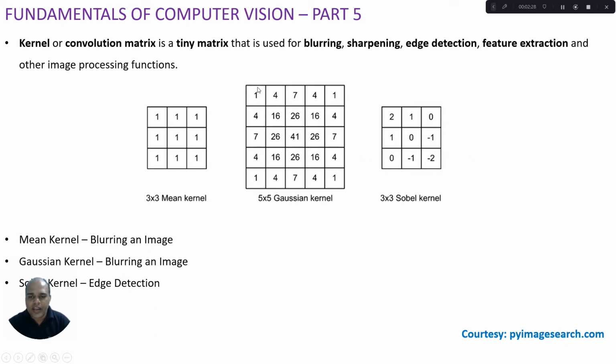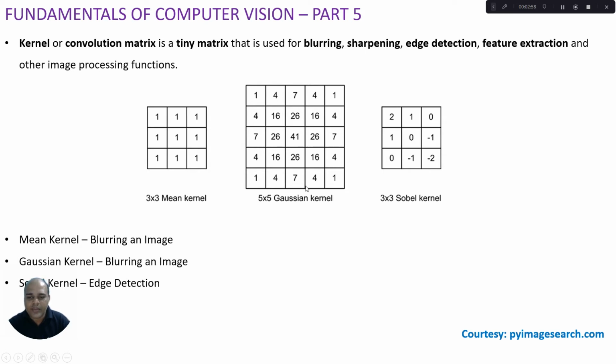Then here I have shown a slightly larger 5x5 Gaussian kernel. You can see at the center I have a large value. Then along north, south, west and east I have the second largest value. Along the northwest, southwest, northeast and southeast I have a slightly lower value. As I go towards the outer side of the kernel, the value decreases.